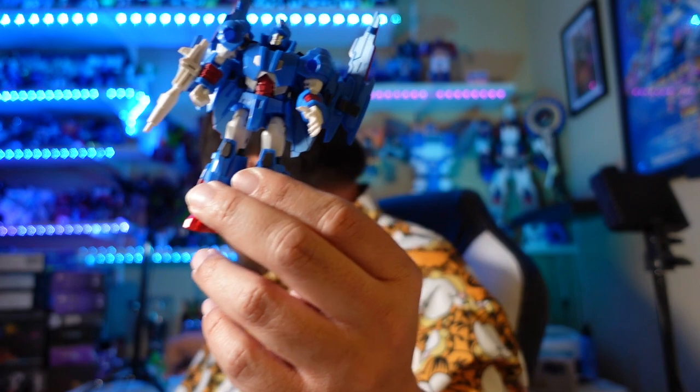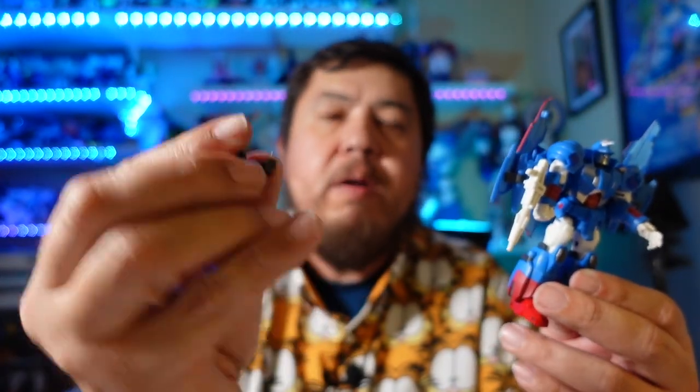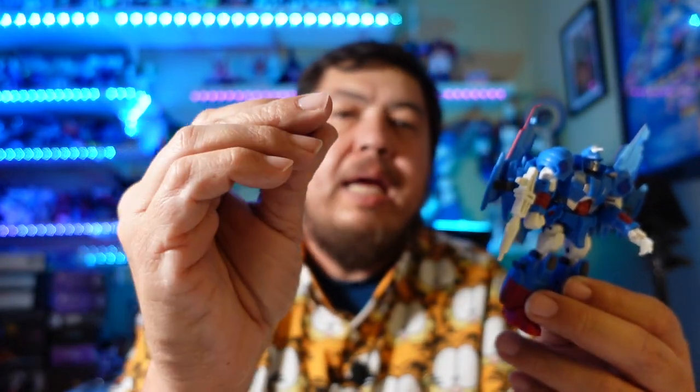Now, the one thing with this Iron Factory guy is I don't know what this little piece goes to. It came with him and I have no clue what that goes to. So if you know, let me know in the comments, because inquiring minds want to know what that is.